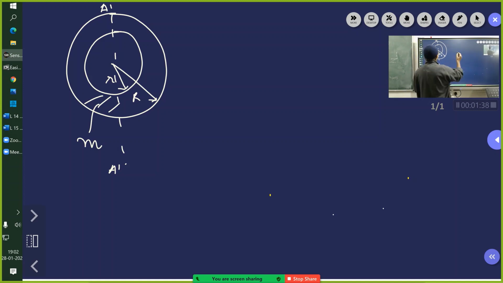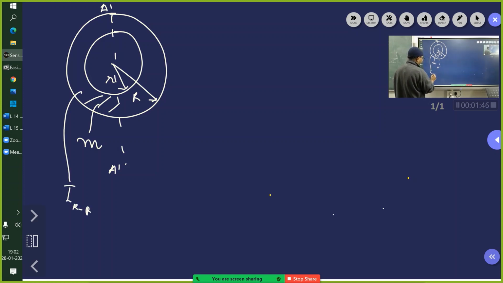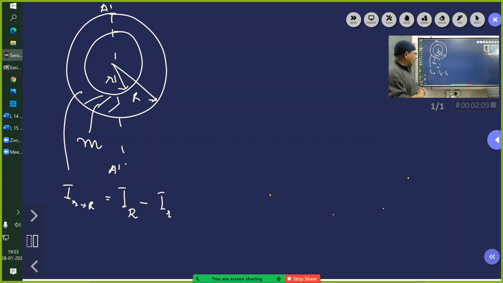That's right. So if you take the moment of inertia of this, from r to R, then this will be the moment of inertia of the larger one minus the moment of inertia of the smaller one. That is, we are calculating the moment of inertia of the solid sphere of radius R minus that of the solid sphere of radius small r. Clear? I think we'll adopt this strategy.